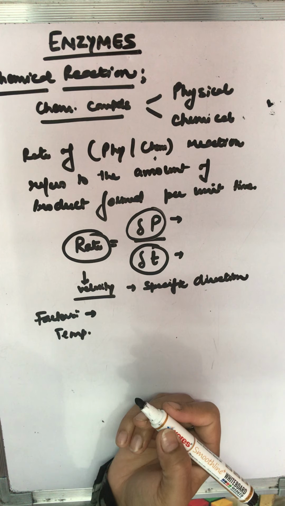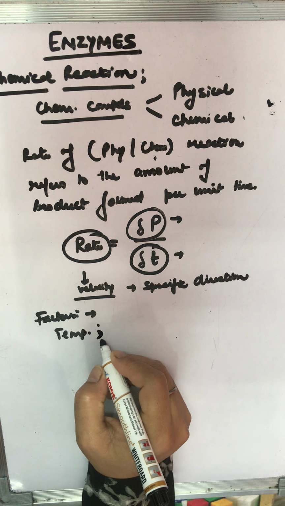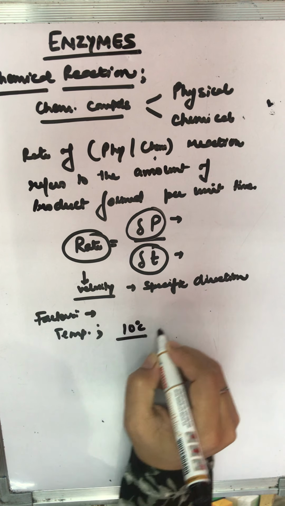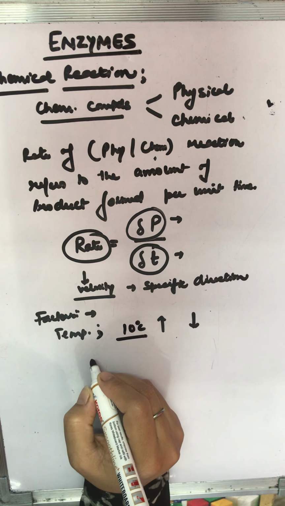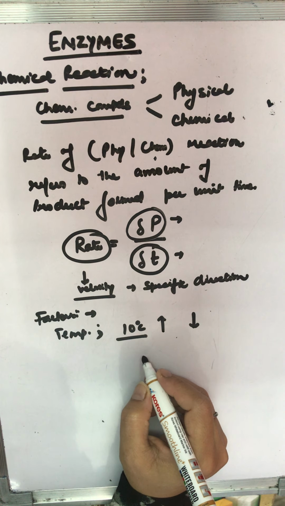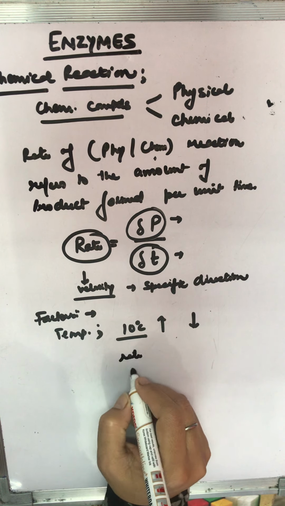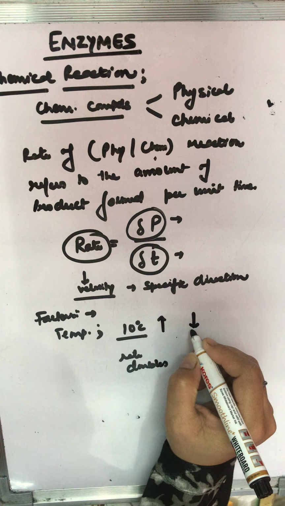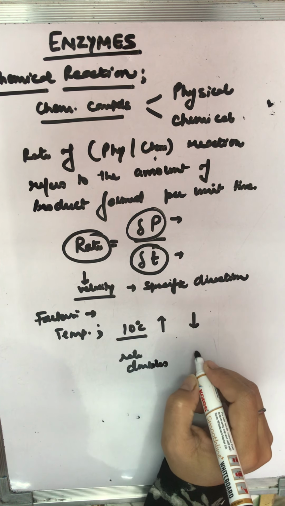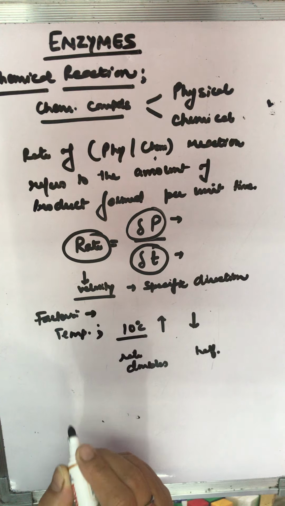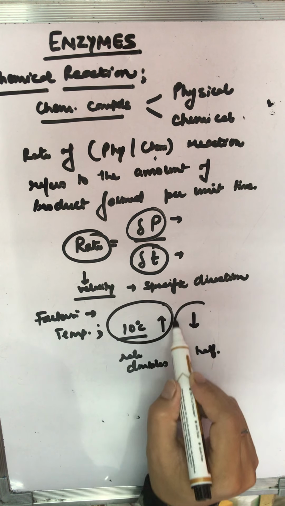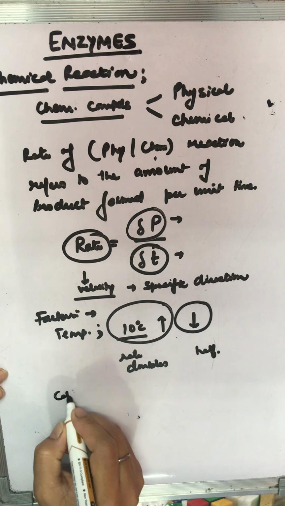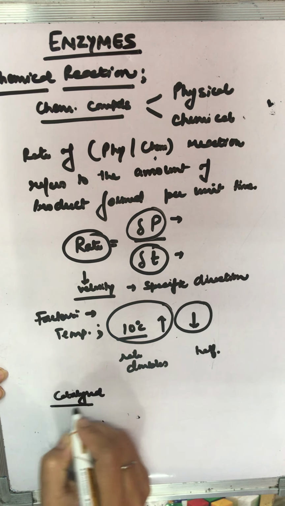then basically what we say as a general thumb rule in temperature is, for every 10-degree rise or fall in temperature: if there is a 10-degree rise in temperature, the rate of a reaction doubles. If there is a 10-degree decrease, then obviously the rate becomes half. And second is catalyzed chemical reactions.